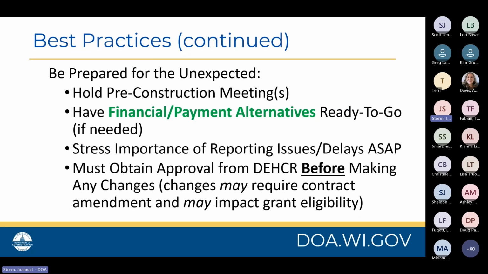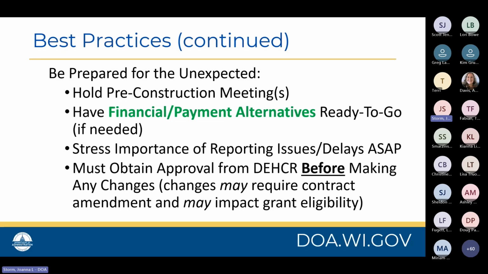Lastly, you want to be prepared for the unexpected. This is where having a pre-construction meeting or meetings can be extremely helpful. You're putting everybody on notice so that if anything pops up, people will be aware of it as soon as possible, and they'll have a plan in place on how to deal with it. It's also really important to have a financial or payment alternative ready to go if needed.